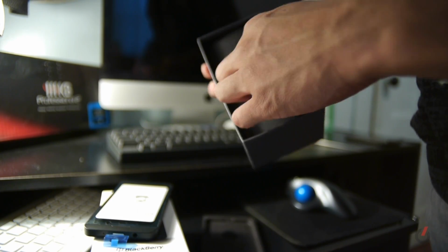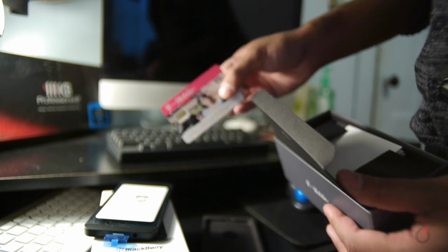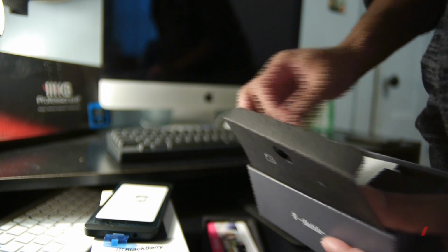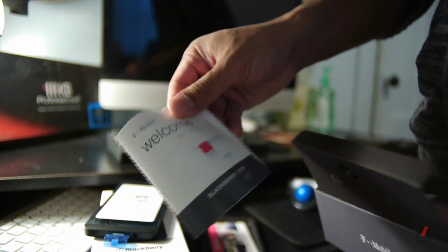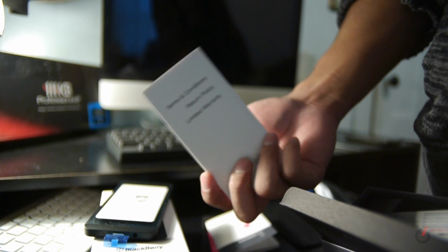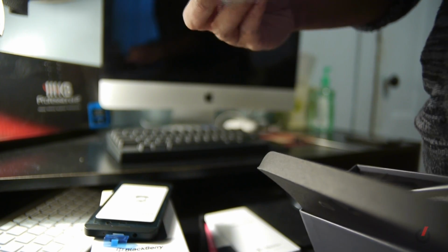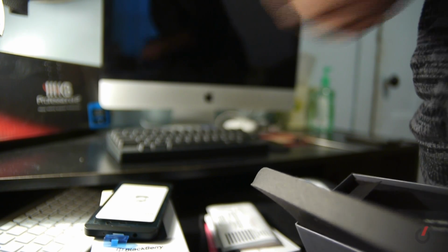The actual box, let's see what's inside. Take this right off. Nothing there. T-Mobile, of course, all the T-Mobile welcome guides and everything. Terms, conditions, return policy, manual book, some more packaging about your Z10 smartphone.